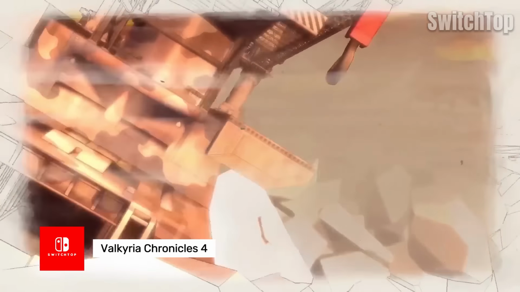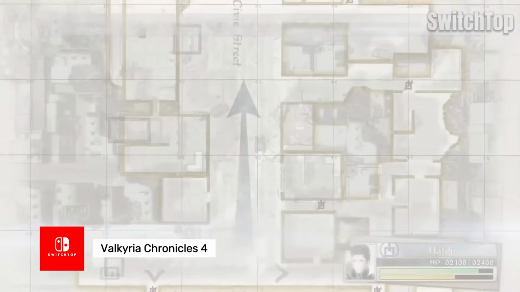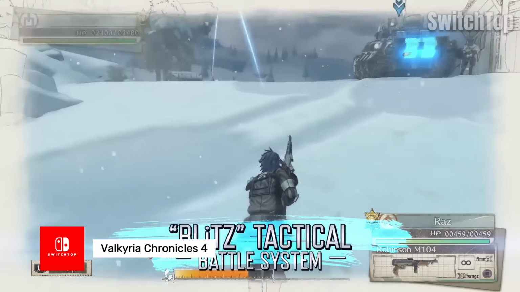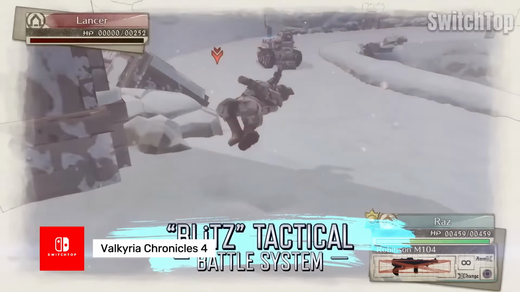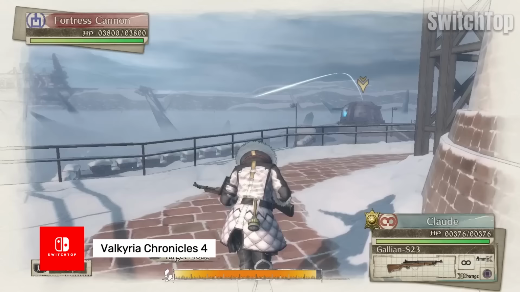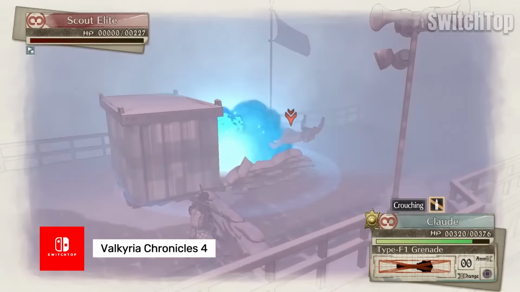Valkyria Chronicles 4 takes place in an alternate version of World War II, where you lead Squad E, a group of soldiers fighting against the evil Empire. The game mixes turn-based strategy with third-person shooting in a really cool way. On your turn, you spend action points to move your soldiers one by one on the battlefield.